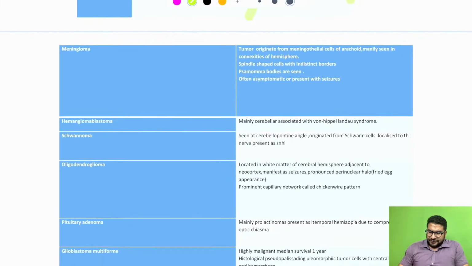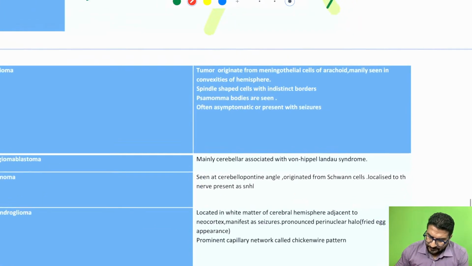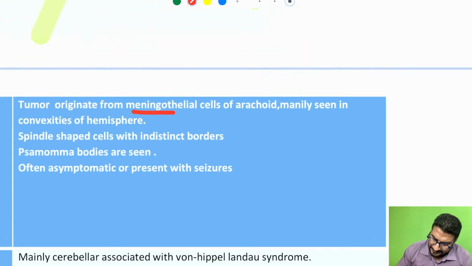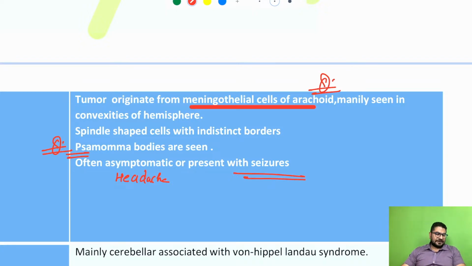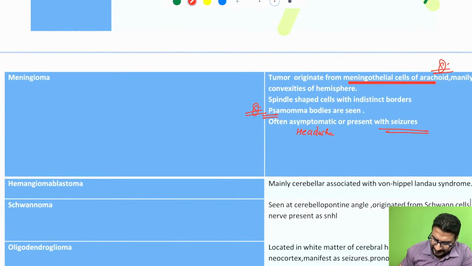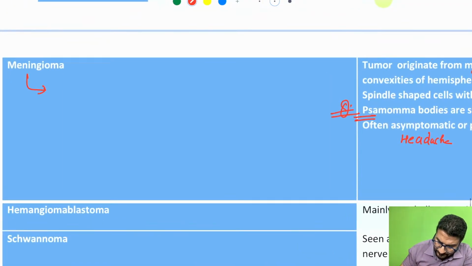Okay, now coming to brain tumors, meningioma. So understand, meningioma is the tumor which originates from meningoepithelial cells, or they ask you a question, tumor originates from arachnoid villi. Then second thing, you can notice some bodies, and the patient will either be asymptomatic, or some people will have headache, or sometimes it can present with seizures. So these are MCQs on meningioma. Just one more thing I want to add about meningioma is, it is a tumor which is more in females, and that is due to progesterone.